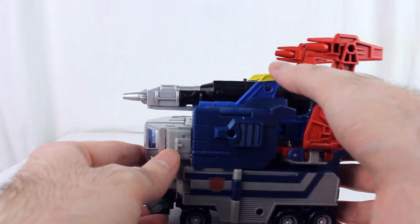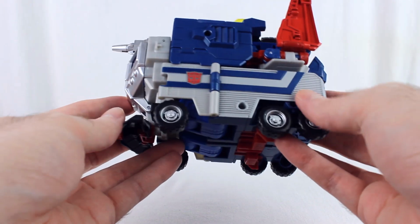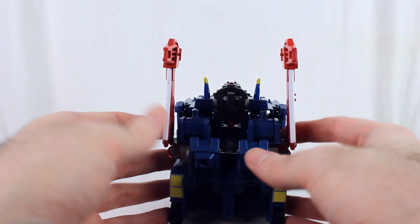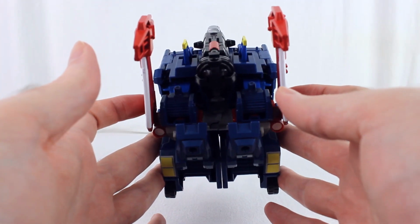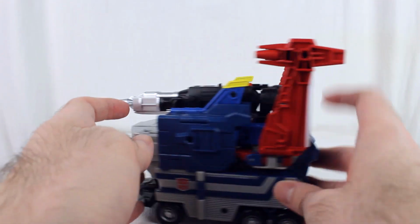I also like the yellow detailing up here. There's just lots of little things in the striping and the Autobot symbol. Lots of little things picked out really nicely. Oh, I even forgot the little tiny, almost useless headlights. But yeah, you can see back here, you can clearly see robot parts and stuff. It's not exactly the greatest. This is not why you're buying Godbomber, though.